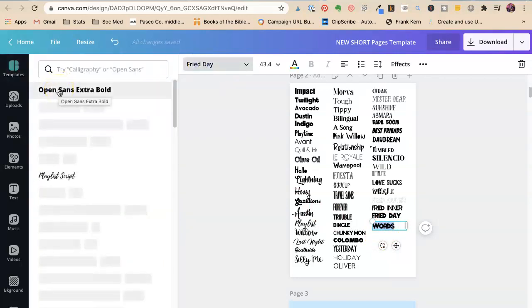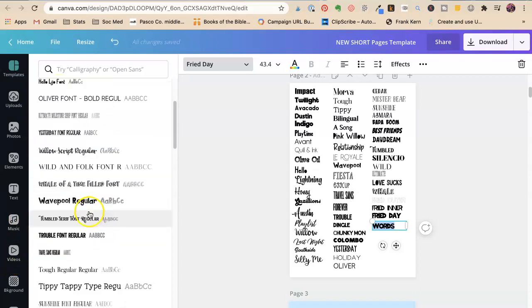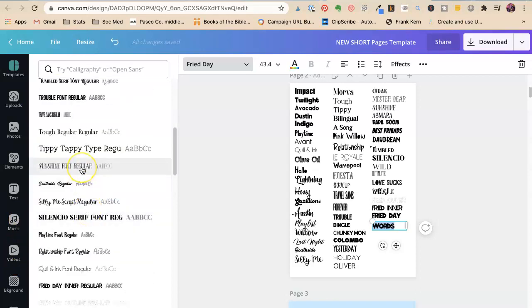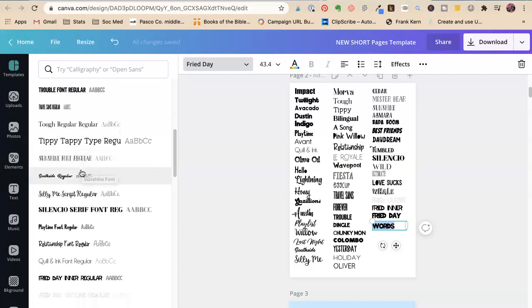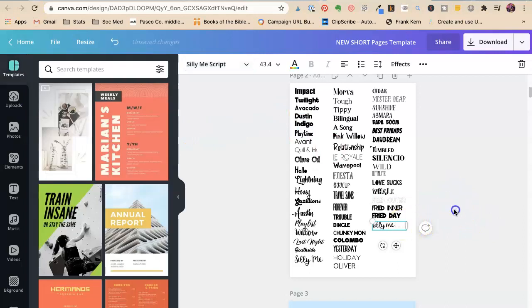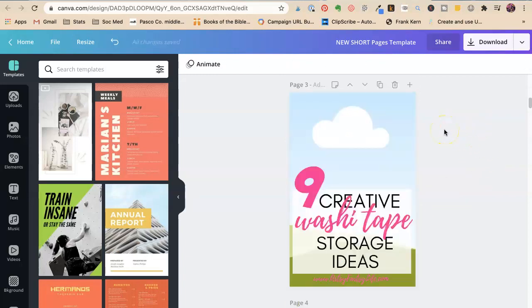Say we like Open Sans Extra Bold, Playlist, Sunshine, I have all that. Silly Me. Say I want it in Silly Me, then I would type Silly Me so that I can see the font and the name of the font. So this is super helpful as I go through and create a template.